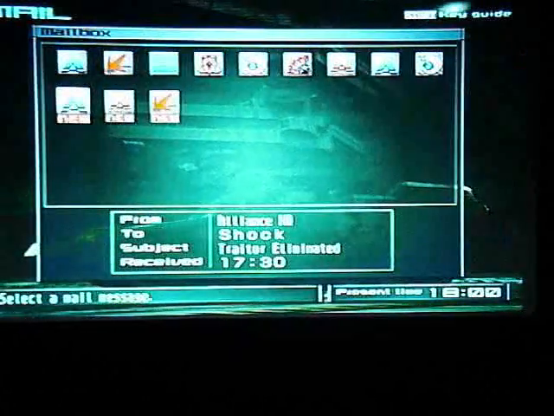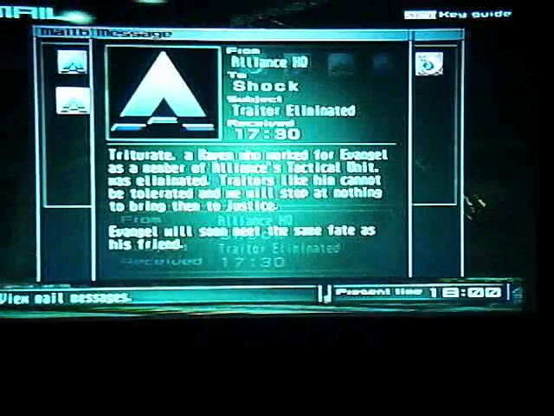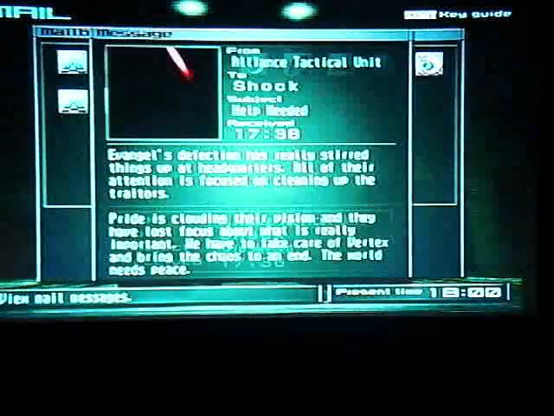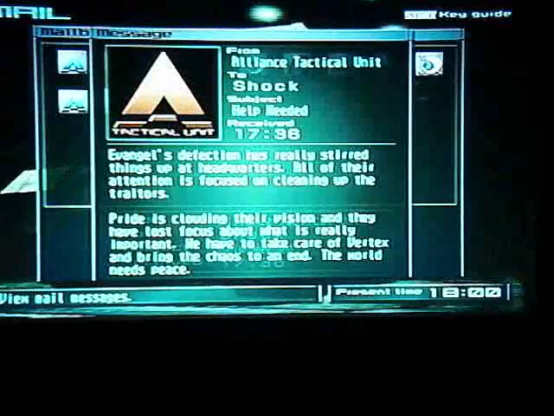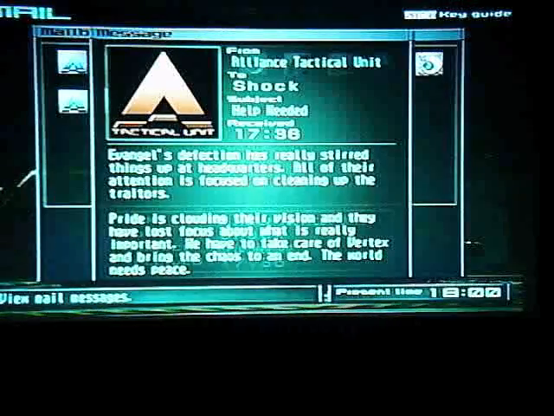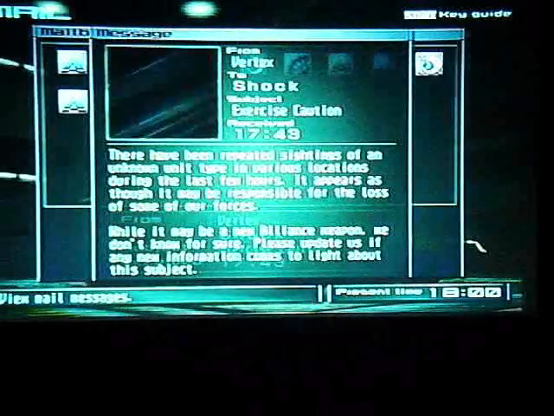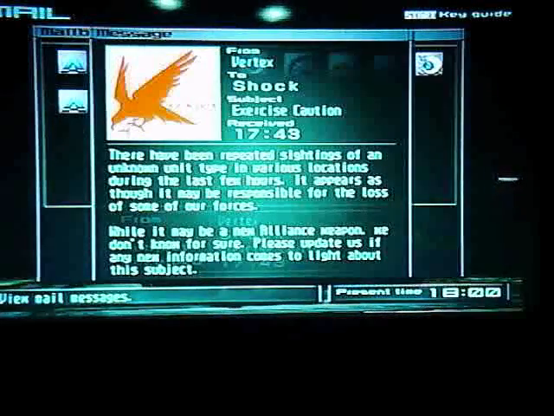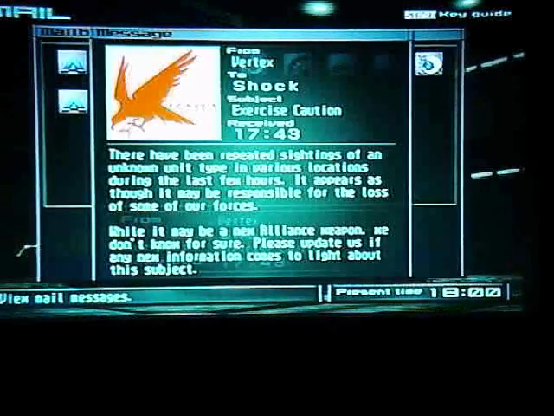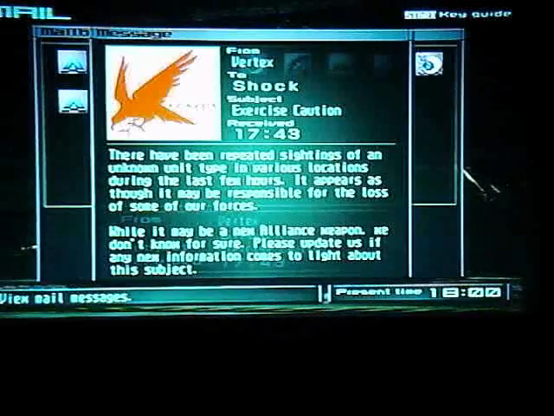Alliance HQ, subject: traitor eliminated. Triatri, a raven who worked for Evangel as a member of Alliance Technical Unit, was eliminated. Traitors like him cannot be tolerated, and we will stop at nothing to bring them to justice. Evangel will soon meet the same fate as his friend. Alliance Technical Unit, help needed. Evangel's decision has really stirred things up at headquarters. All of their attention is focused on cleaning up the traitors. Pride is clouding their vision, and they've really lost focus about what is really important. We have to take care of Vertex and bring the chaos to an end. The world needs peace. Vertex, subject: exercise caution. There have been repeated sightings of an unknown unit type in various locations during the last few hours. It appears as though it may be responsible for the loss of some of our forces. While it may be a new Alliance weapon, we do not know for sure. Please update us if any new information comes to light about the subject.